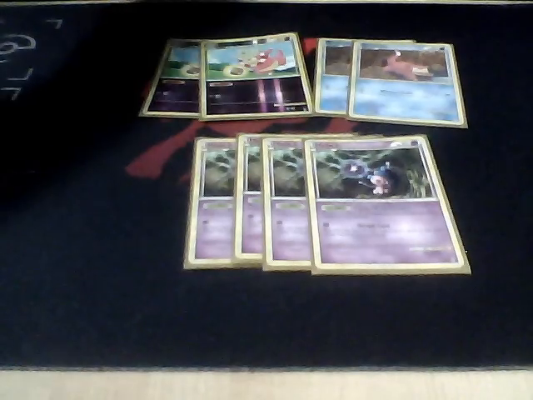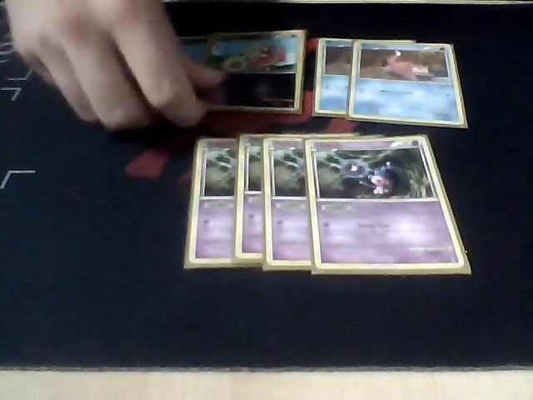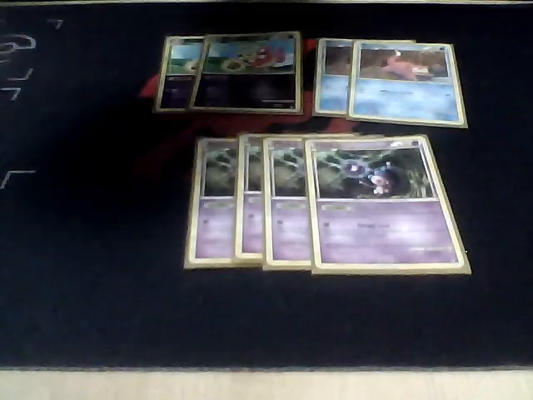For Mr. Mime, and here, let me get a card that goes with it. 2/2 Slowking. So the main thing here is that Mr. Mime's attack puts the top card of your opponent's deck in Lost Zone, and you use Slowking's power to look at the top 3 cards of your opponent's deck and rearrange them, so you make sure that there's a Pokemon on top of their deck when you use the power.